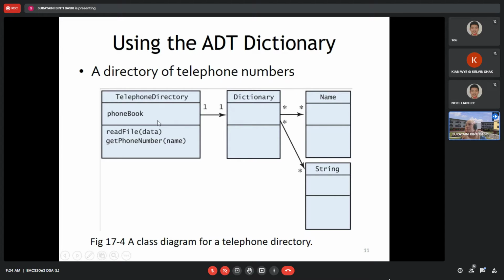It will implement the dictionary class, and it will have a property which is phone book, and a method read file and get phone number. This directory will have two properties, which are name and string.